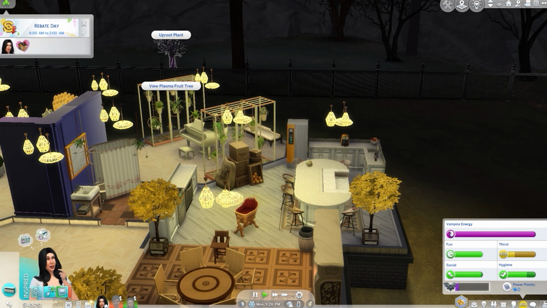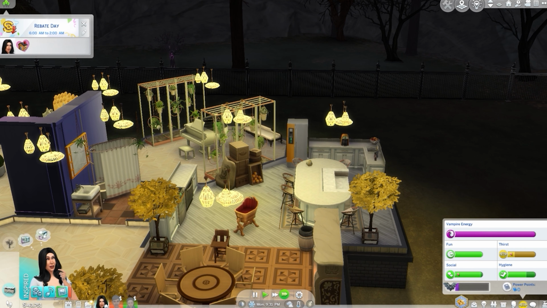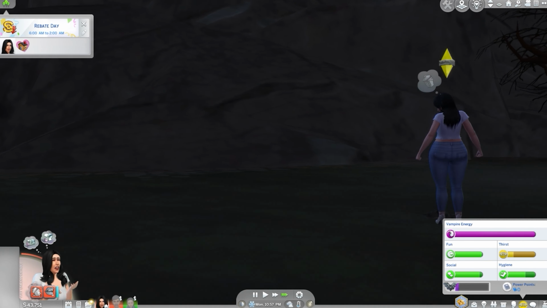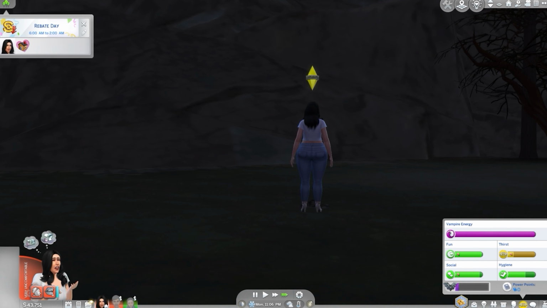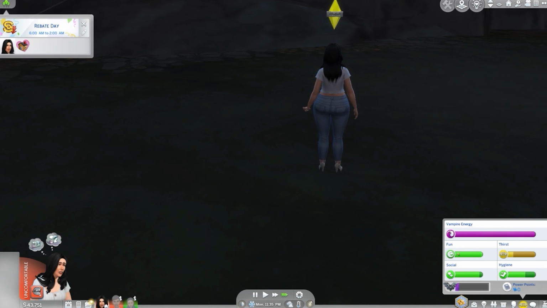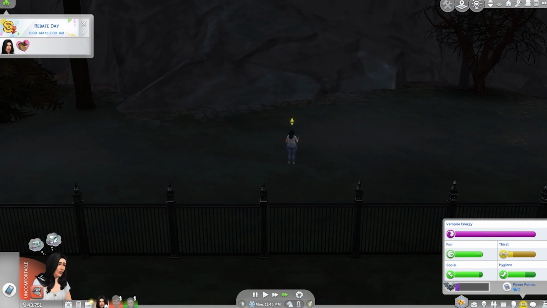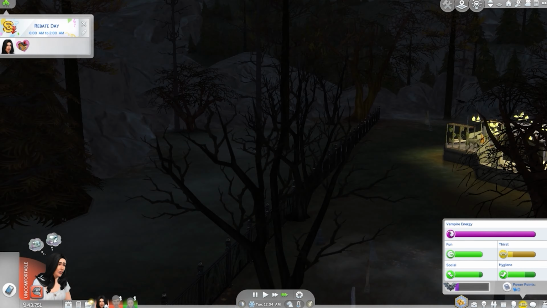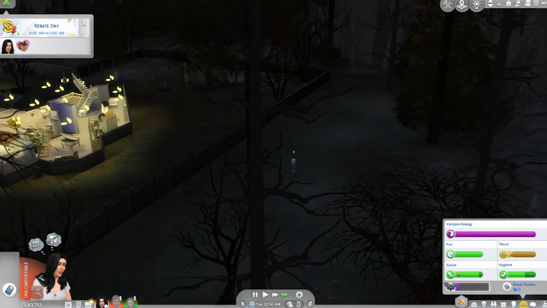View plasma tree, uproot plant. To be honest, we'll just uproot the plant. Probably not the best thing, but we're gonna uproot the plant. So yeah, we've uprooted the plant. That's great. Oh wait, did I kill it? No. Put in inventory. Okay. Usually you can harvest it if it has anything, but it doesn't. So hopefully I haven't ruined it. I probably have.